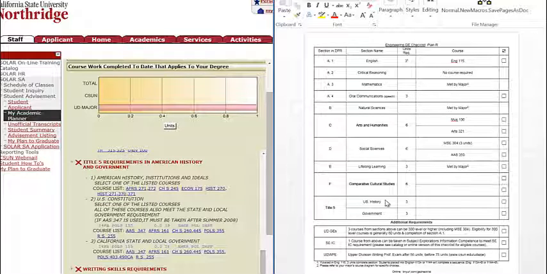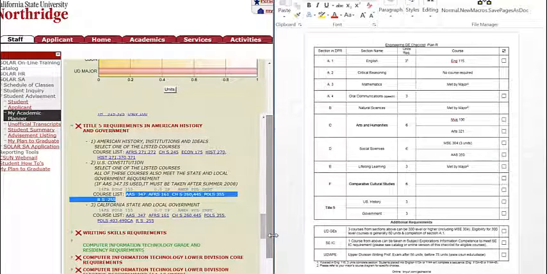The way I did it is I simplified it here as just history and government. These line up with the first requirement and the second requirement. For American history, you can take any of these classes here, and that'll fulfill this section. For government, pretty much any of these classes will fulfill this section. And that's your Title V.